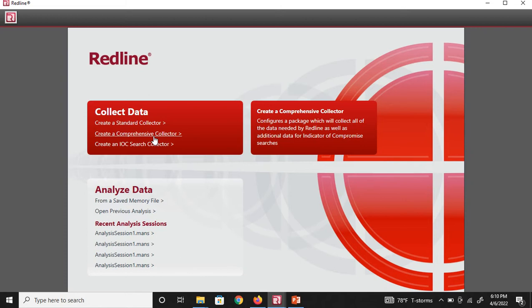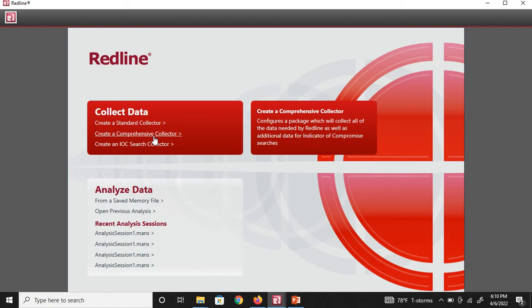The IOC search collector will collect data based on indicators of compromise. This could be hashes, IP addresses, domain names, or anything else that we have seen from previous incidents. For my demonstration, I have been using the comprehensive collector.